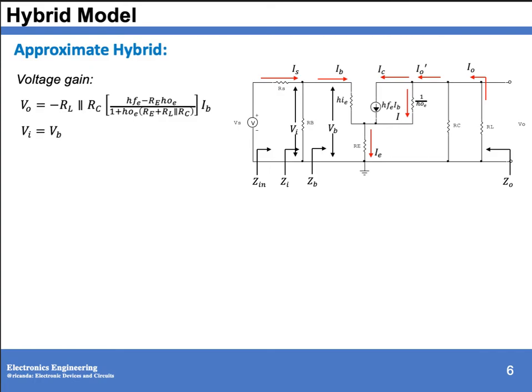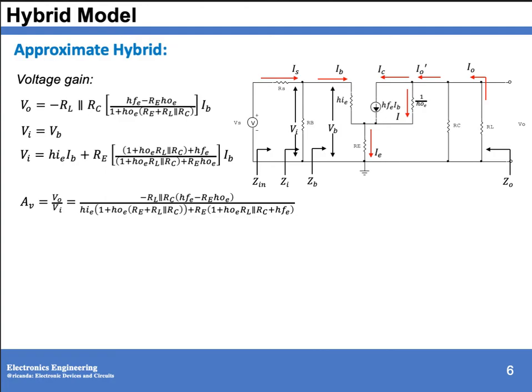For our BI input, that is equivalent to the voltage at the base, we already have the voltage at the base equation. So this is now our input voltage. If we get the ratio BO over BI, that will be our voltage gain. Since our input voltage is BS, we have BO over BS for our AVS. It is also equivalent to BO over BI times BI over BS. Therefore, AVS equals the voltage gain, BO over BI, times impedance I over impedance IN.